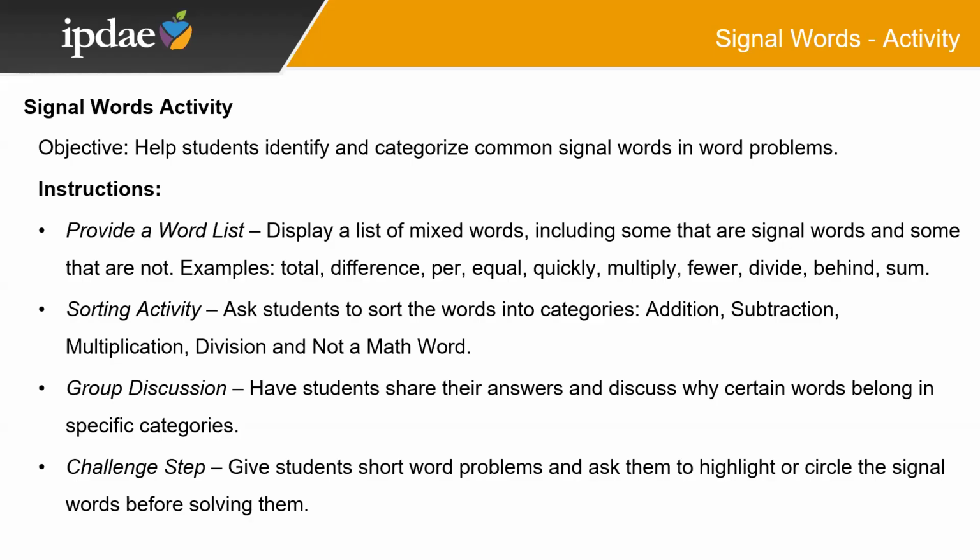Then taking it to the next step after this, after they've practiced with some word problem sorting of signal words and key phrases, give them some word problems, not to work out, but to first highlight all the signal words and then to suggest exactly what problem or what function they might need to do to work it out. In other words, highlight the signal words and then make sure those signal words are actually signaling to do what they have guessed that they are, and confirm that their suspicions as to what less than in this situation meant was true. Okay. And then if you want to go further, you can have them solve the problems.